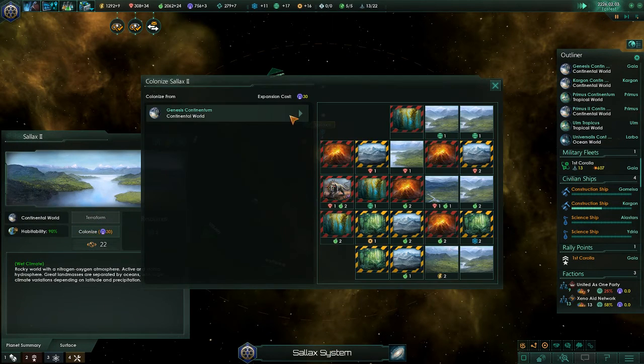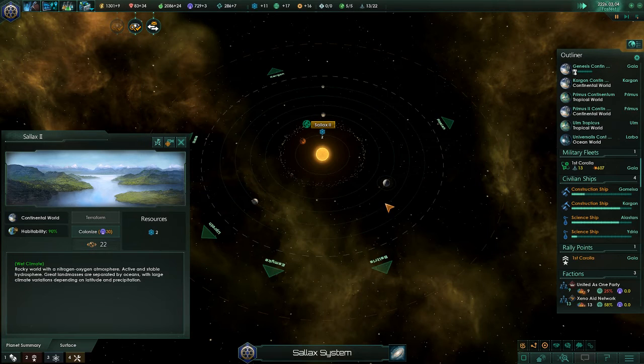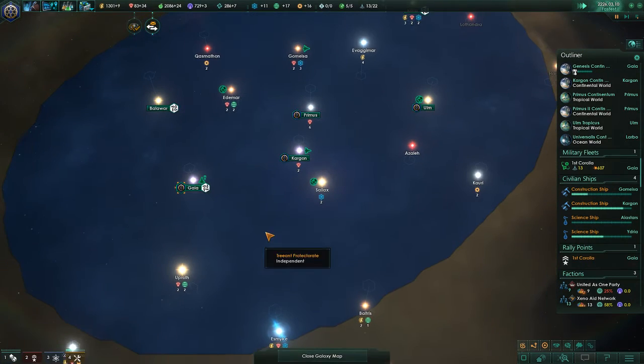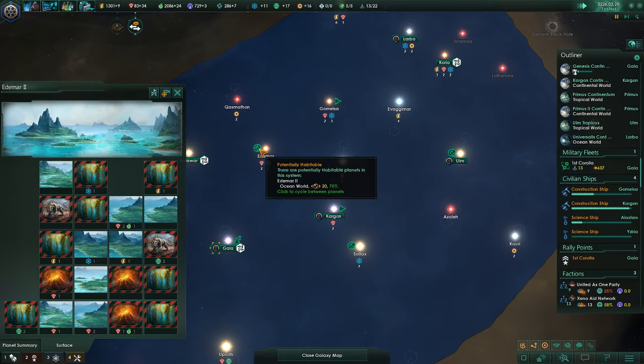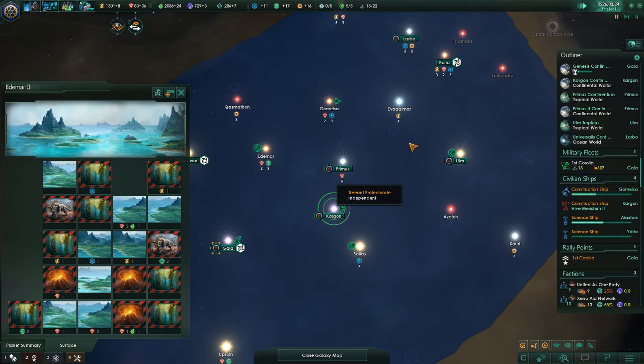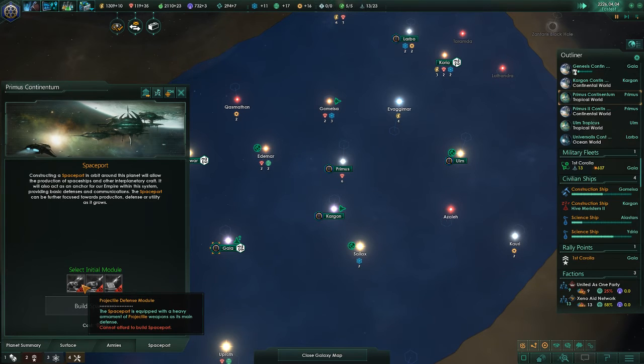Probably ought to start colonizing some more worlds. We can do that here. Although this is a crummy world because of all the blockers, we have now tile unblockers, so we're going to go ahead and do that. Continentum. We'll just have to make some of these worlds, they're going to have to be in a sector, which is fine.